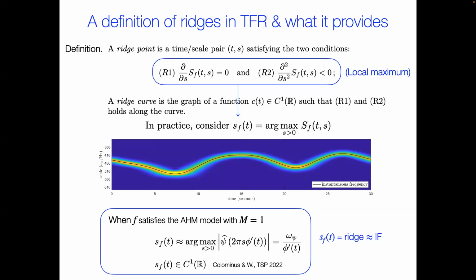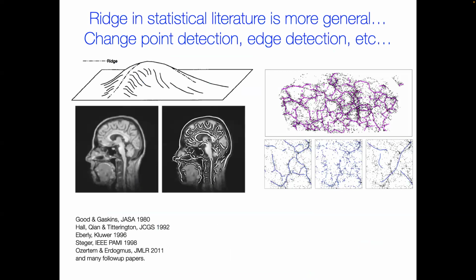So which tells you that, good, in this very simple setup, you only have one oscillatory component, with time varying frequency and even amplitude. In the end of the day, the ridge can be determined by local maxima at each time. Second, the ridge gives you the instantaneous frequency information. So that is the support of why time frequency analysis can be useful to study time signals with time varying oscillation, frequency and amplitude. But the situation starts to get more complicated. Yes?